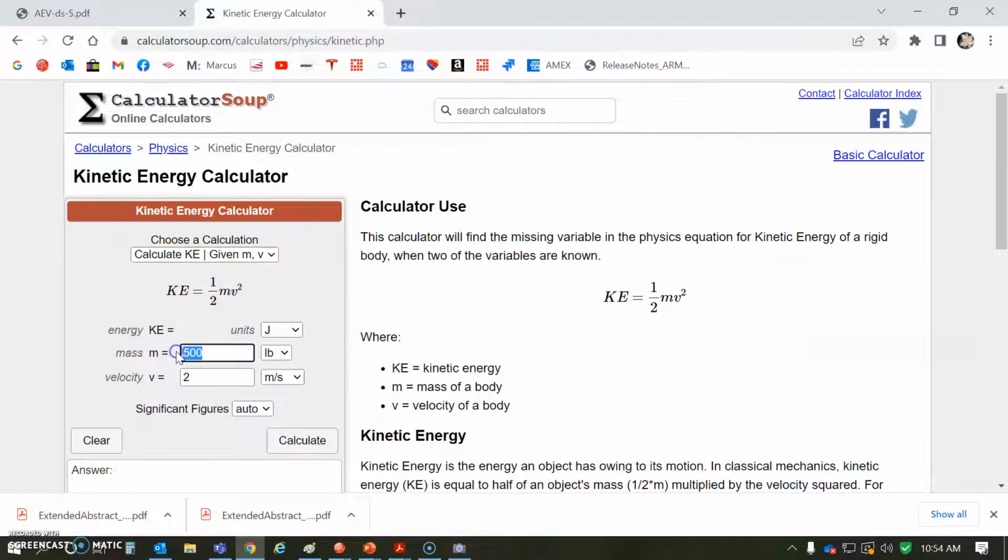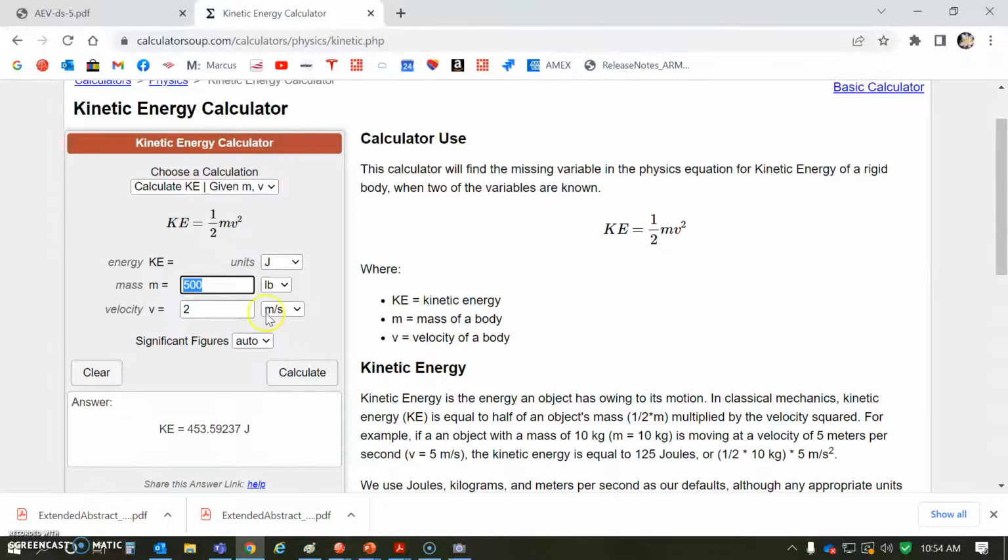But let's take a quick peek at the calculation for the energy. I'm going to assume 480 watts, that's 48 volts at 10 amps. So 480 watts for 10 seconds. That's at 2 meters a second with 500 pounds, I got 453 joules. So that would be 500 pounds at 2 meters a second, 480 watts for a second. Watts are joules per second, so times a second, and that's about right.